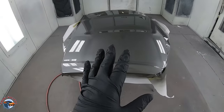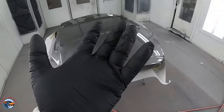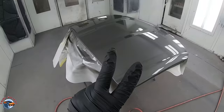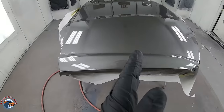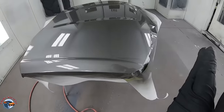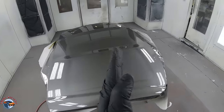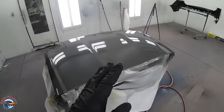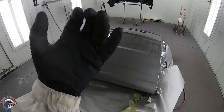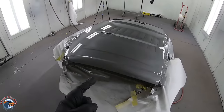First coat's all flashed and we're ready for the second coat. Flash means all the solvents have released from the paint. It's ready for the second coat, which we're going to lay on a little bit wetter. On this pass we're going to go even tighter with our passes, more overlap, but move a little bit slower — really going to put that clear on. Now that the first coat is like a grip coat, it's going to be sticky and ready for that second coat to grab into it. Let's lay down that second coat.